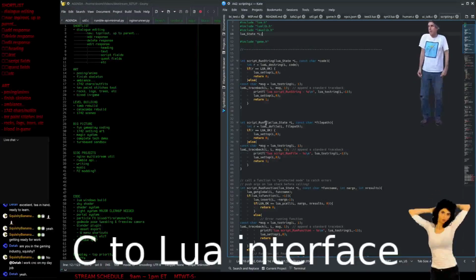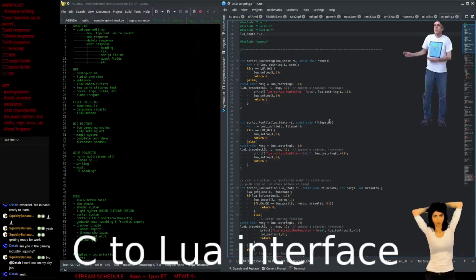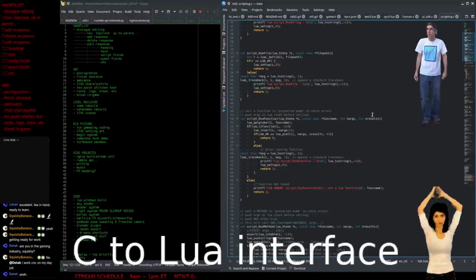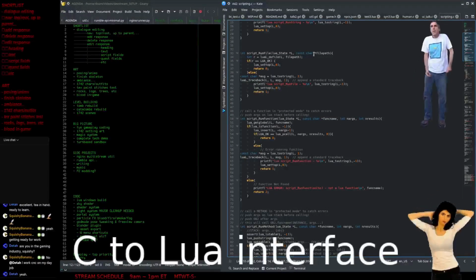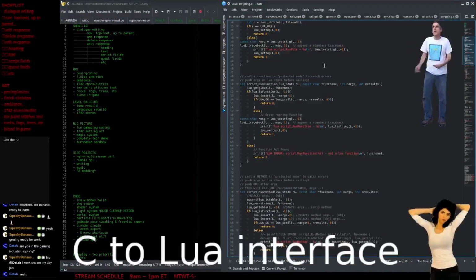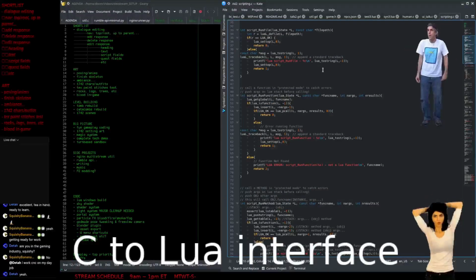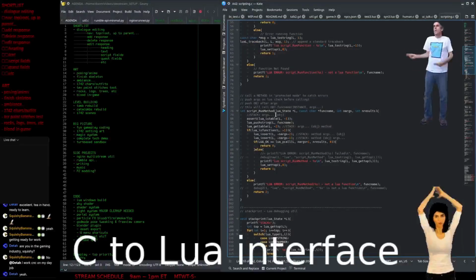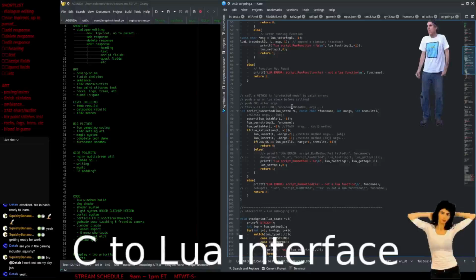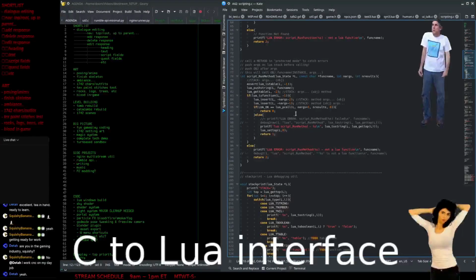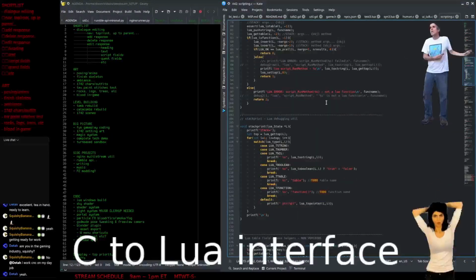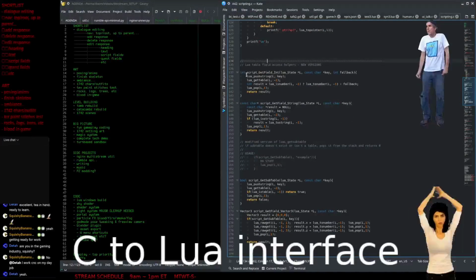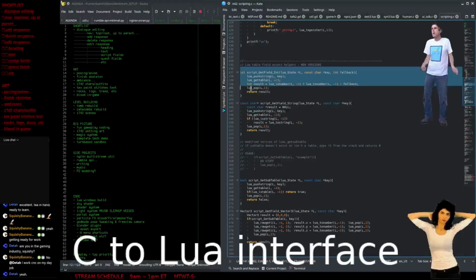Run a file, just a regular Lua file, and run a function in a file that's already been loaded. And also you can run a method on a Lua object. We probably won't use that if we can avoid it. That's just a helper function. These are new functions. Now these are pretty important here.